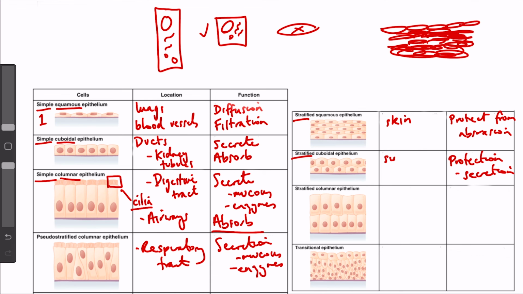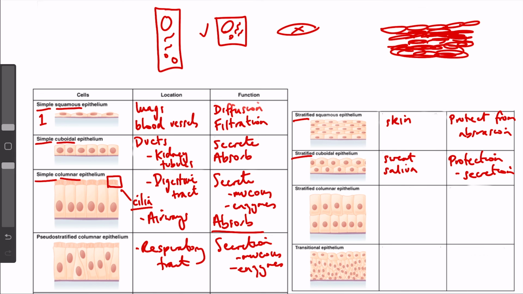You might be thinking, why aren't they just simple columnar or simple cuboidal if they want to secrete? Because they're in areas that need protection as well. Our salivary glands are in our mouth, and our mouth is exposed to foods that can damage it. And our sweat glands as well, it's part of our skin, right? So it needs some degree of protection.